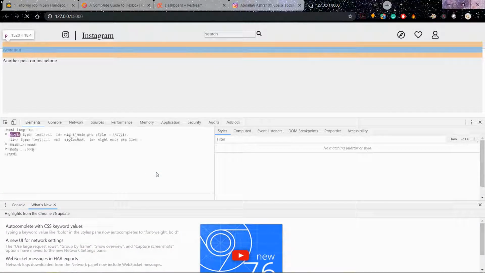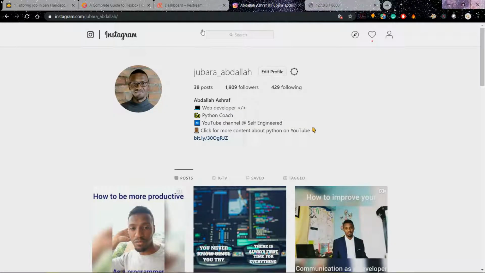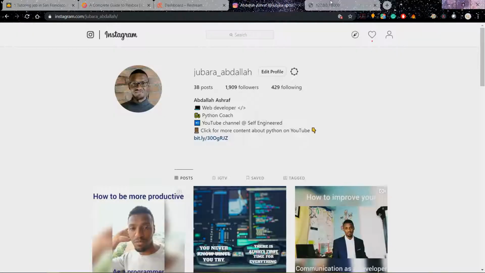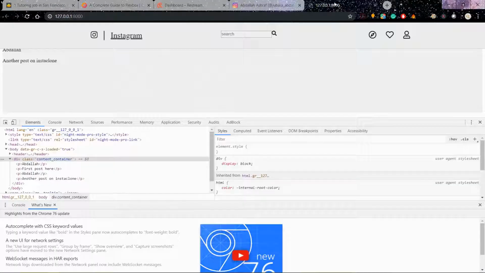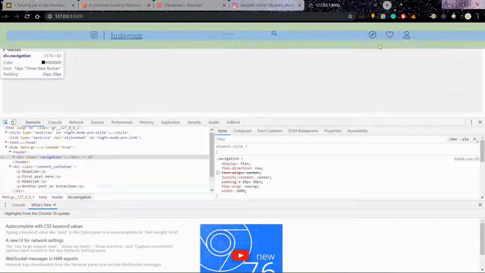Let's see what we have done here. Now this looks much cleaner, and the placement is also getting a little closer to how Instagram has it, as you can see. This one is a little bit all the way to the left, so let's just inspect this.